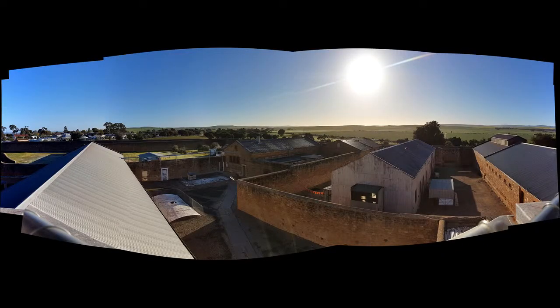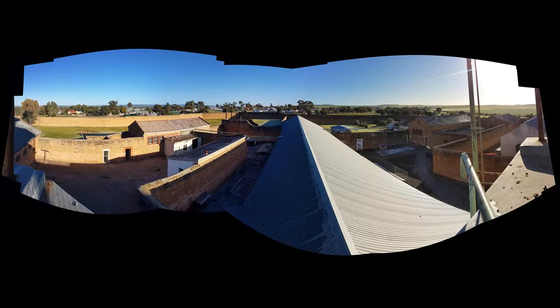The next few, though, I kind of like to keep the borders. I sort of stitch them and panorama them and stuff like that. So for some of these, I do like to keep the borders. A bit of an arty thing. It might be irritating to you, sorry if it is. The first one here is a sunrise, the next morning after the night before. It gives you a fairly good idea of the layout of some of the place there.